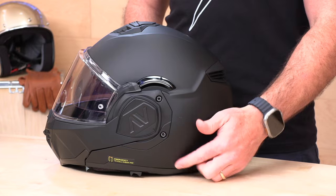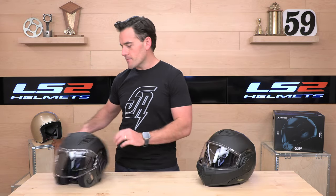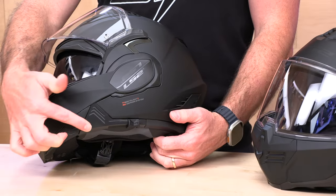When it comes to comm systems, you will be more easily able to run a universal comm system because the mounting point is more flush. There's no weird angles or anything to interfere except for that drop-down sun visor. You can go adhesive mount and install any comm system you want. The speaker pockets are very friendly to any sort of speakers you're going to run. When you look at the comm system setup on the Valiant 2, it had speaker pockets but there was more to contend with — the slider came up higher and there was extra molding. They've redesigned and thought about these things now. You've asked, and they've listened.